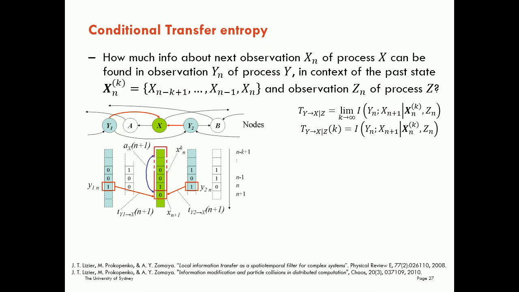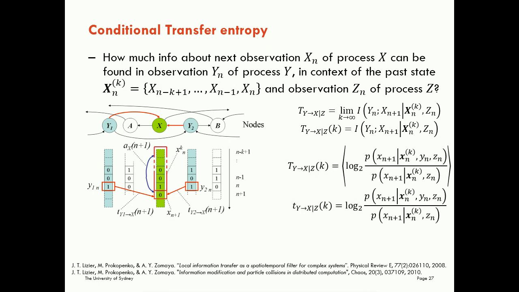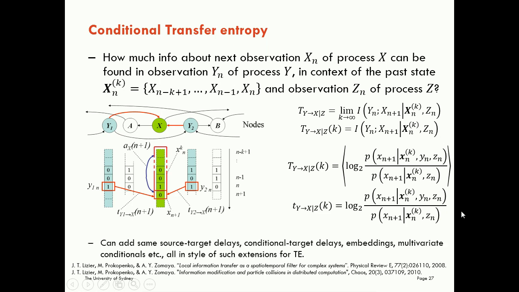We're still looking at having an embedding dimension on the target past. We can think about embedding the source and the conditional too in similar ways with similar considerations that we've had in the previous short videos for this session. Similarly, also, we can have a local or pointwise conditional transfer entropy represented here. Again, it looks almost exactly the same, except that we have our conditional here too now. In fact, all the considerations that we've gone through already for transfer entropy, the pairwise version, can be applied to the conditional version here as well.